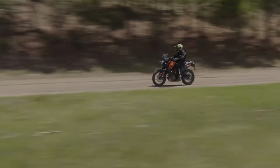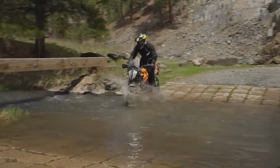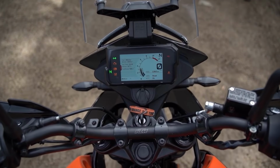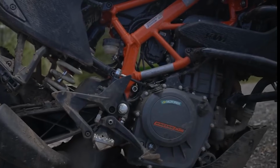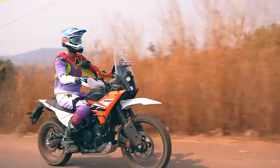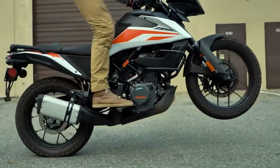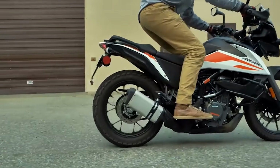It's been praised for years as the perfect lightweight explorer. Traction control, ride modes, TFT display, and that punchy single-cylinder engine. But owners are discovering a flaw no spec sheet warned them about. At speed, that freedom turns twitchy. The front end starts to wander, the bars shake, and confidence disappears.